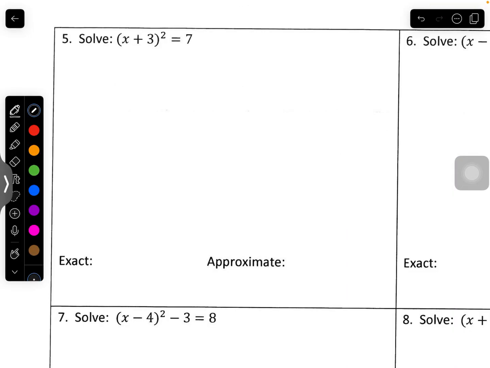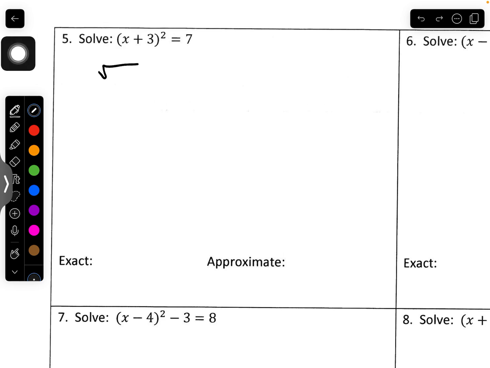When we're solving quadratic equations that have the parentheses squared, so it's what would be vertex form, the same way that we solved with square roots yesterday, we're going to use square roots again here, or in those previous examples. So when you have those parentheses squared, just make sure that they're by themselves, right? They're isolated on the left side of the equation, or either side, honestly. But before you start taking square roots, make sure that your parentheses squared doesn't have anything being added or multiplied to it, and then we can take square roots.